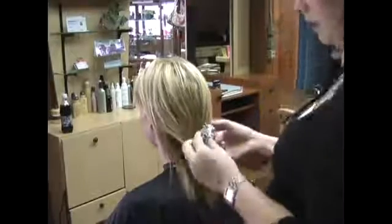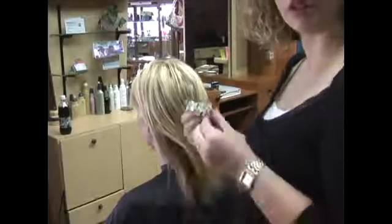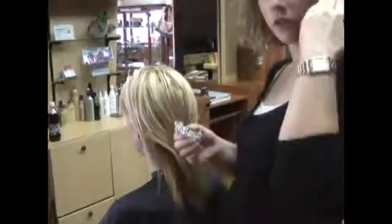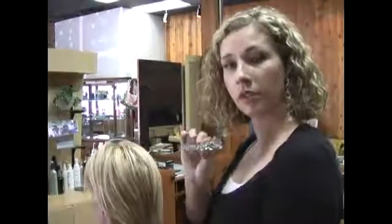A barrette like this usually is too small to put in a ponytail. So really you just want to use it maybe on your sides or pulling back the sides. Maybe on finer hair you could put it in a ponytail. And that's how you use this particular type of barrette.